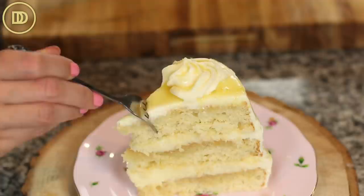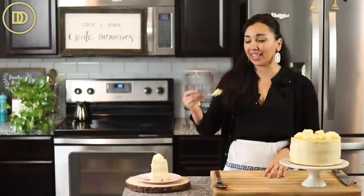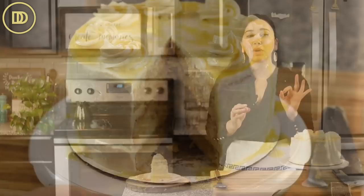It is time for the taste test. Just look at how easily the spoon slices through — that's how moist and soft the cake is. So refreshing, light, lemony, creamy. The frosting is just perfect, and the lemon curd makes it just the perfect amount of lemony. The exact measurements are on the website, www.DimitrasDishes.com. Let me know what you guys think in the comment section down below. And if you want to learn how to make a mango cream cake, click over here.